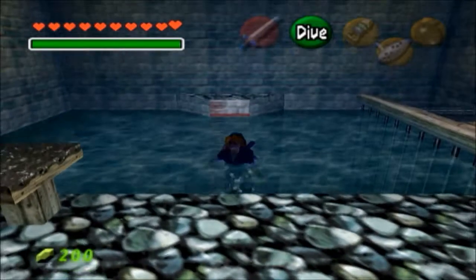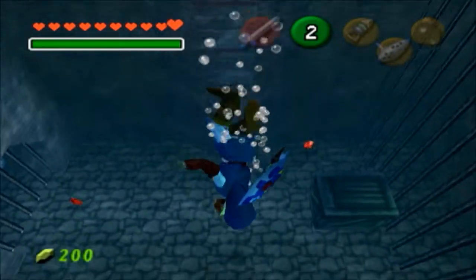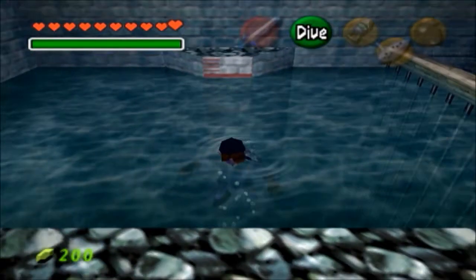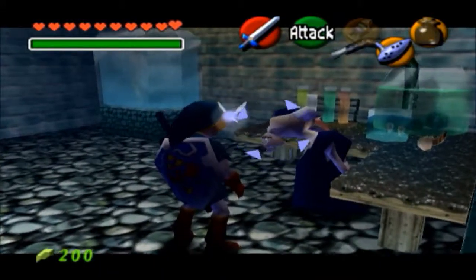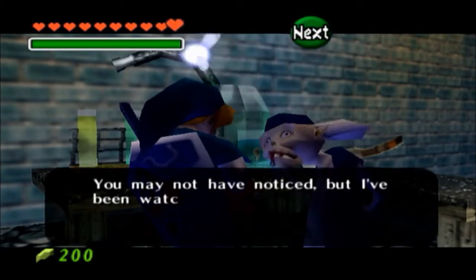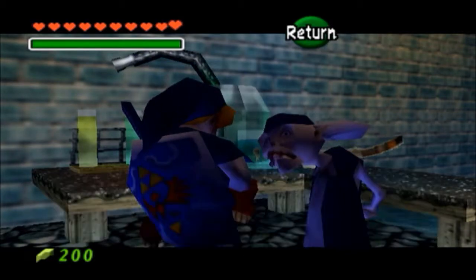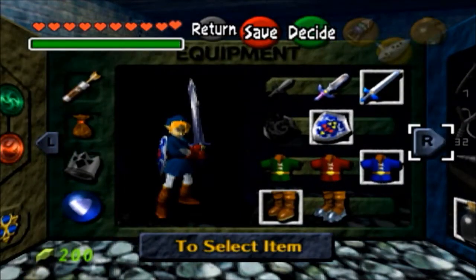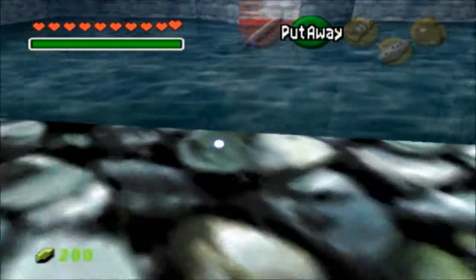And if you go down in the pool, and then dive for our 5 seconds that we get with our adult swimming skills, we can talk to him, and he'll continue being creepy by saying, "You may not have noticed, but I've been watching you. You dove 6 meters just now. You should be able to dive deeper. You gotta go deeper." But yes, how to do this is now we can just go to the bottom of any body of water perfectly fine.